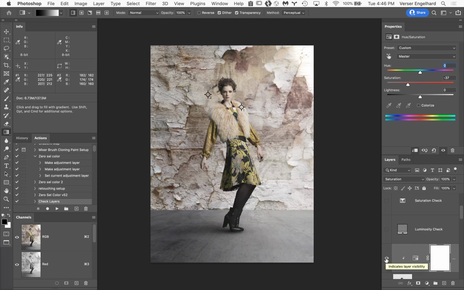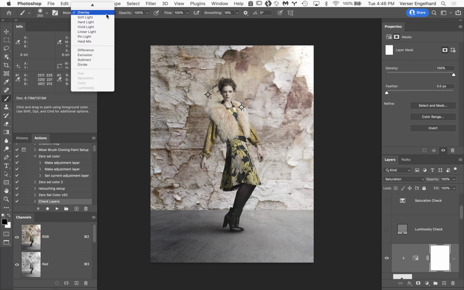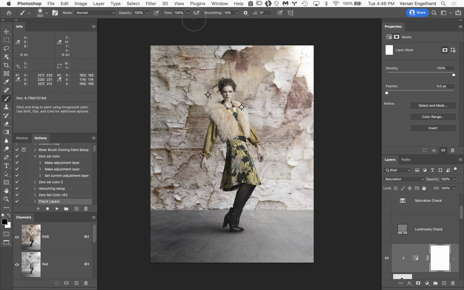And I feel like looking at this, it's a little bit too strong of a move. I feel like I've lost too much in her face. Some people would like that. If I'm happy with what it did to her skirt, or to what she's wearing, but not happy with what it has done to her face, I've got a layer mask here. Hit the B key to actually just bring up a brush. Make sure it's a normal brush. I'm going to change the flow down to like a 3, 4, 5%.